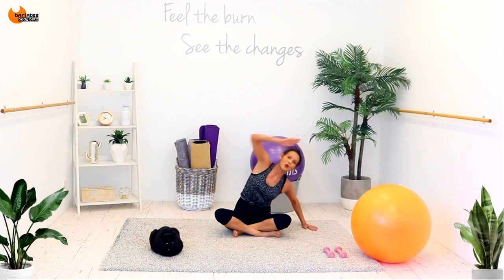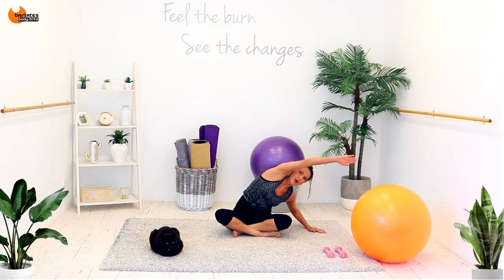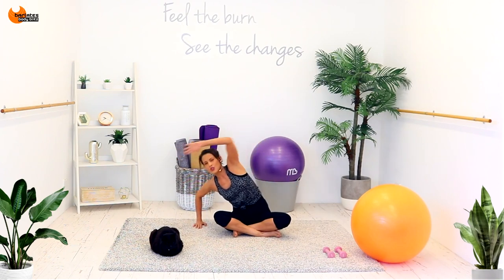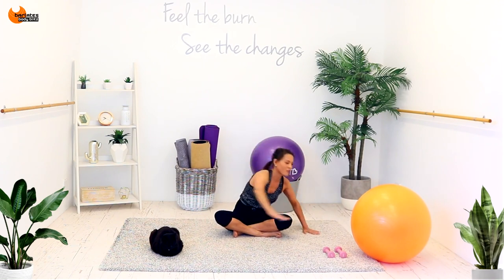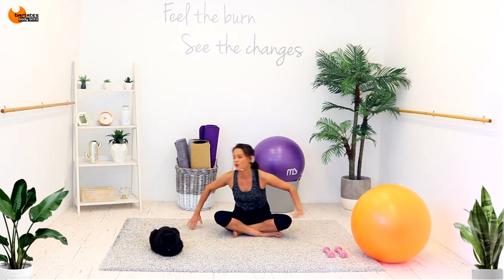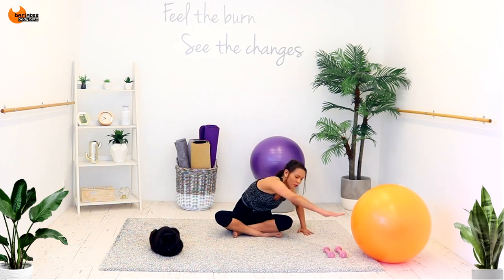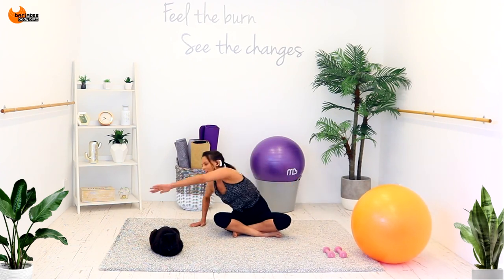Oh, that one killed. Did you feel that burn? Just to finish our lower abs. So whenever you're using the ball, you're definitely recruiting your entire core, reach to the front. So finishing with those abs was a little bit of cruelty by me. You're welcome for the torture. Across and across. Nice job.